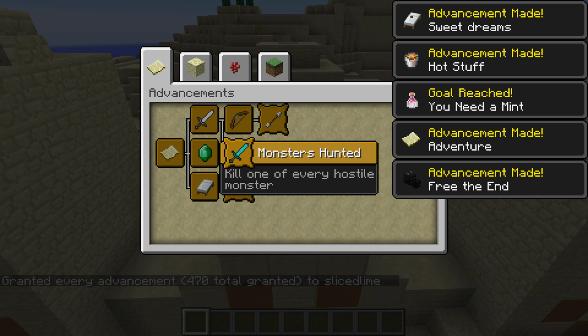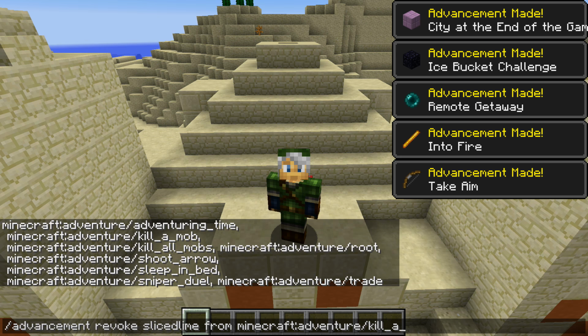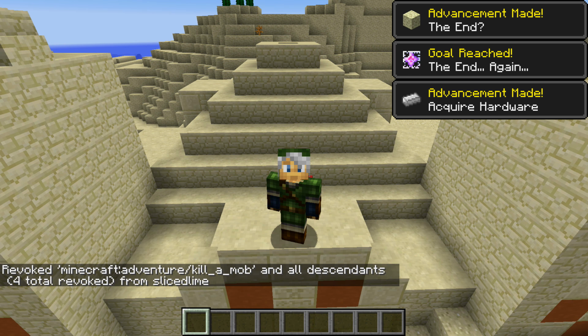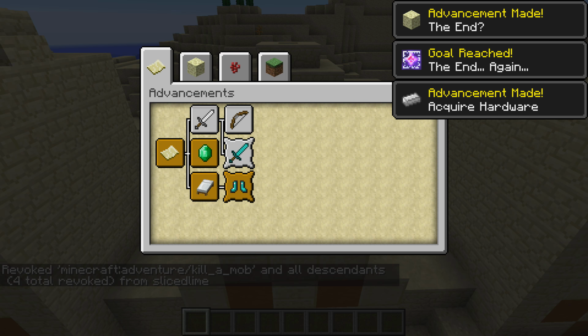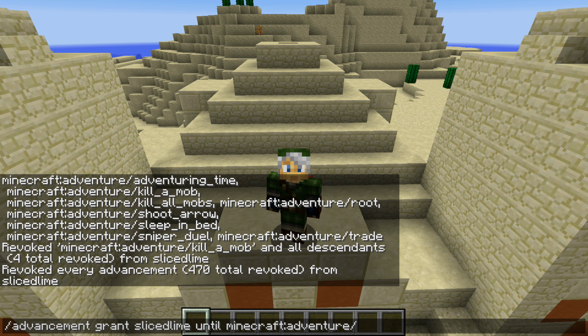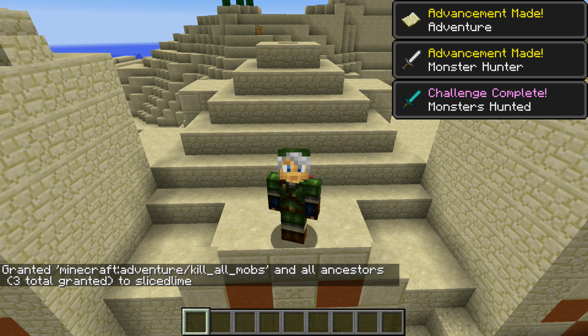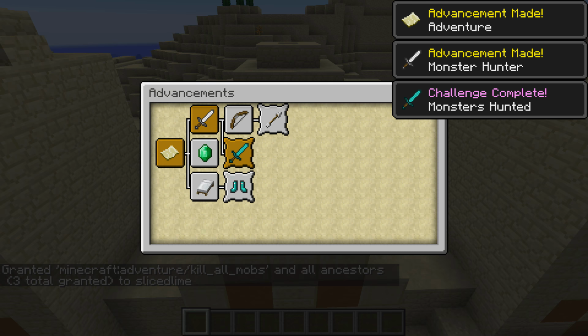Both of these accept a parameter called everything, or from advancement, until advancement, through advancement, only advancement, and criterion. So from means this one and its children and their children and so on, and until means until this one and its parent and so on, and then through means both of the above.